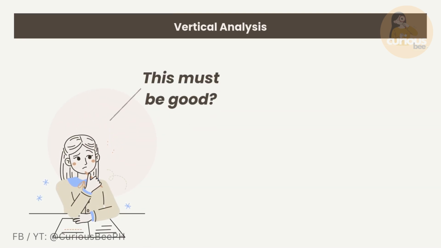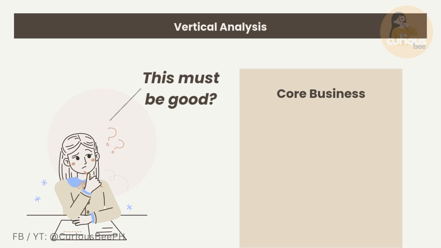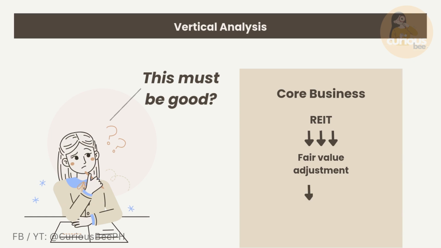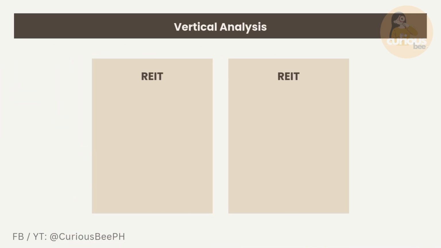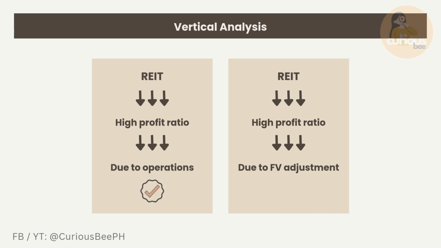Well, not quite. Remember when we talked about normal business operations in the previous video? That concept still applies. Fair value adjustments are non-operating adjustments. As an investor, you want to see profits jump due to operational revenues rather than adjustments and other income. But having these items on the income statement is not bad either. It is just something to take note of when analyzing, especially if they are material amounts.